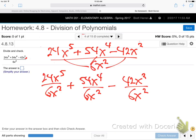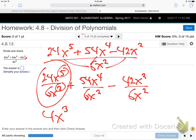So how do we do this first one? 4x cubed. Yeah, you divide the numbers, and you can just calculate 24 divided by 6, or if you happen to remember, it's 4. 6 goes into 24 4 times. You divide the numbers, and what do you do with the powers? Subtract them. X to the third. That good? Next one. Divide the numbers.